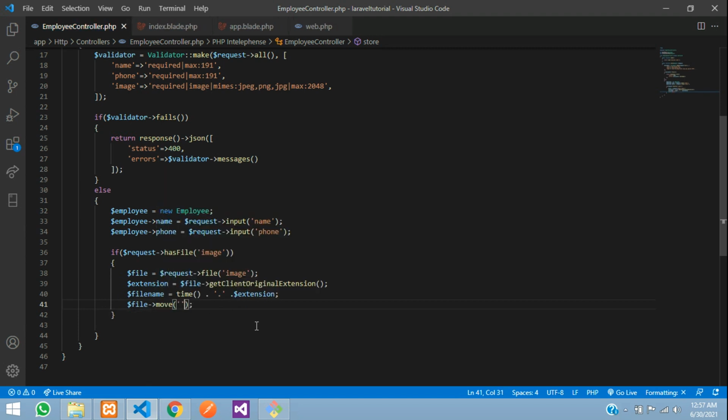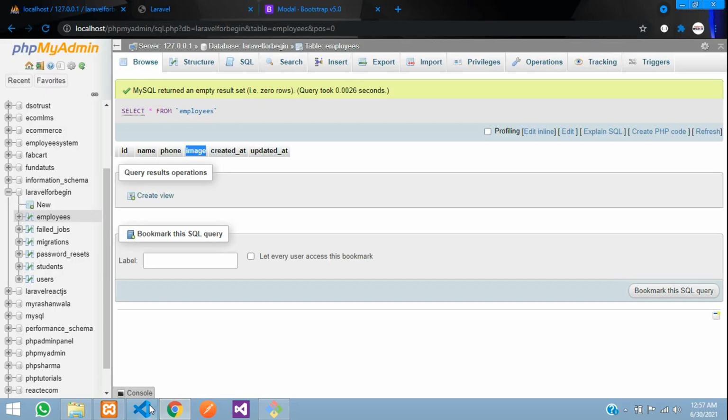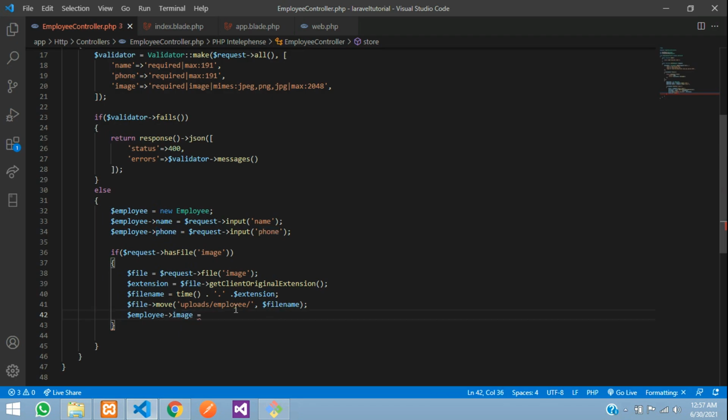You are going to move the data. So inside the uploads folder /employee, okay, slash, and give a comma, then dot, and then your file name. So I want to store in this path with the file name. Okay, and as usual guys, you need to copy this, paste, and call your database name. Copy image, paste it, and then your file name, whatever new one you have created. So let's copy this file name and set it.